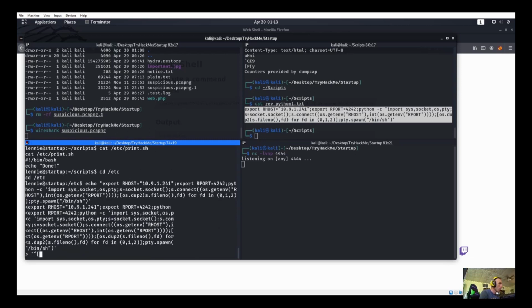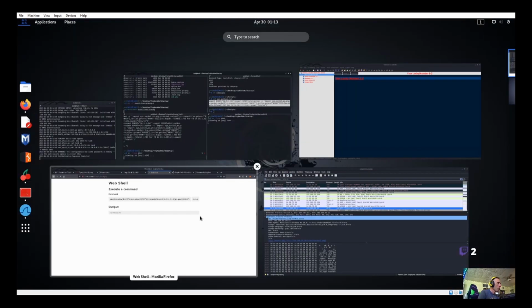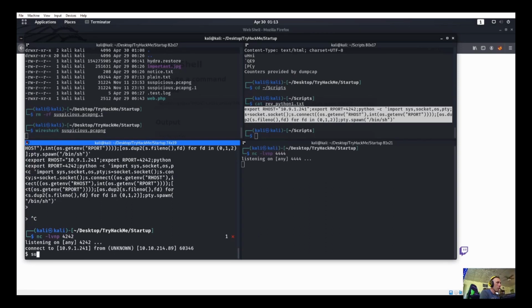But I don't want to echo that whole thing. That's not going to work. Okay. All right, I'm going to have to actually change it in that file, because I have to change my password or my IP address there, don't I? So we'll get back into him. We're going to SU back into Lenny.